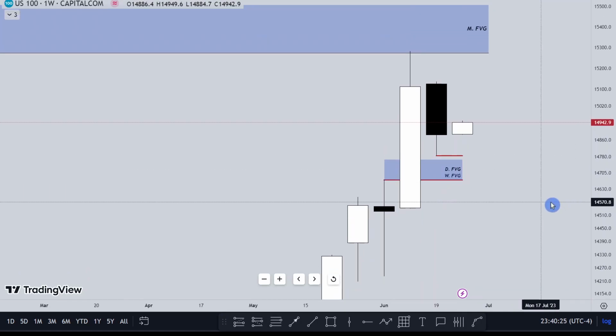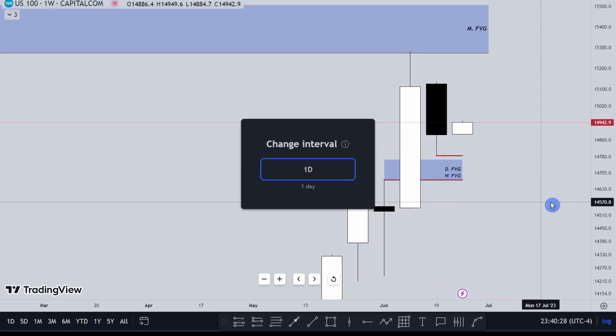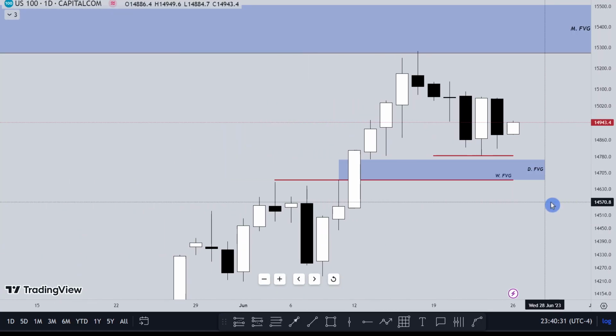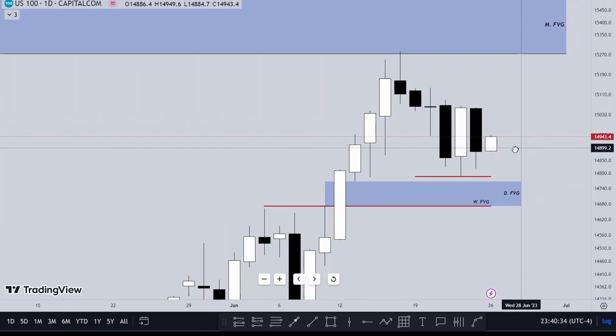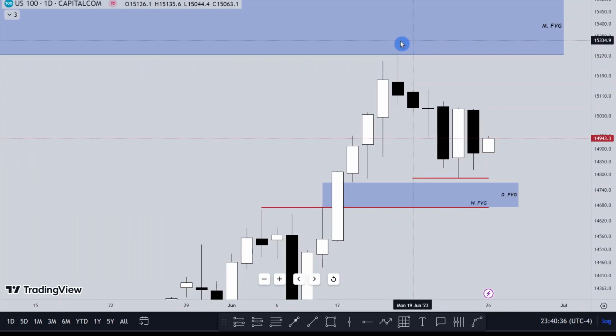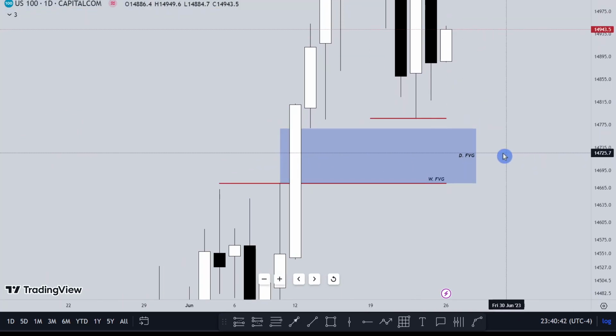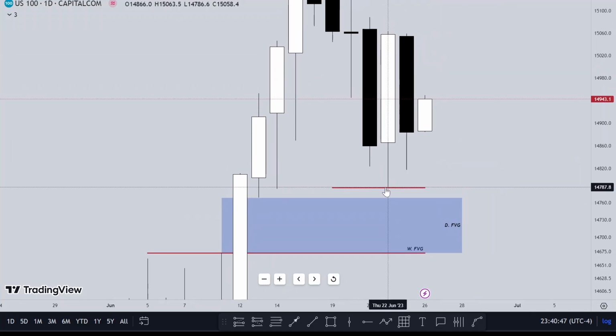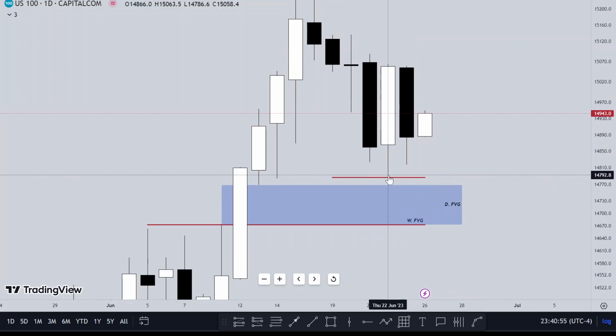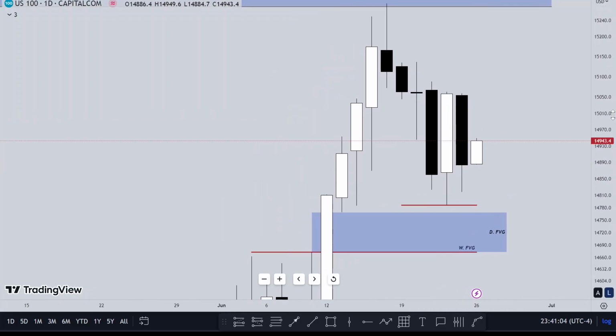Now let's go down to the daily chart to see some more information, right? So going down to the daily chart, as you can see, the daily has been trending bearish ever since we hit the monthly levels. And clearly the daily also has a daily fair value gap inside a weekly fair value gap, right? And this low that you see here, which is the weekly fair value gap low, is also a sell side liquidity, right? So my target for this week is to see this sell side liquidity being grabbed into the weekly fair value gap, also into this daily fair value gap. That will be my bias coming into this week.